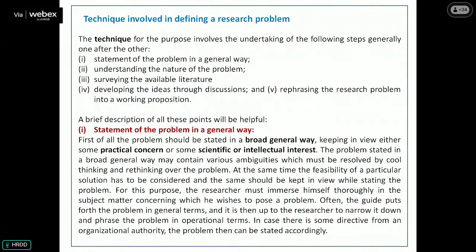We optimize the platinum content, minimize it, so that at the end of the project, by the end of the thesis, as I told, we should come up with a product which is applicable, or a theory, isn't it? Or a generalized something. Then he or she sits and rephrases the research problem into a working proposition. Initially it will be broad, and then slowly by discussion and going through the literature, you have to rephrase the problem. You have to funnel out and select what is important or not.